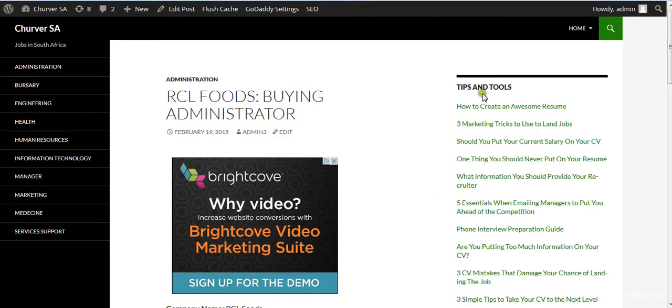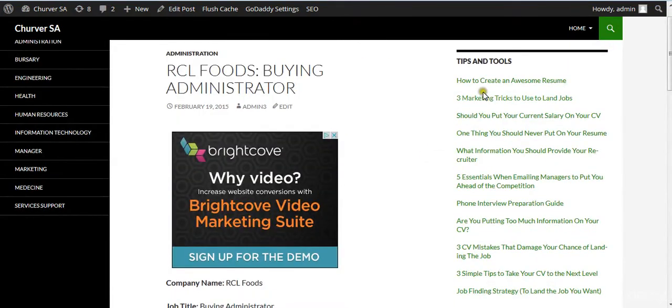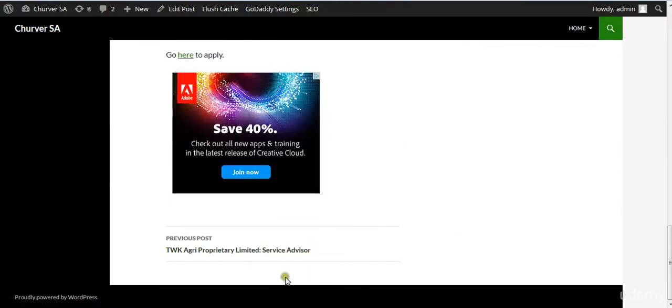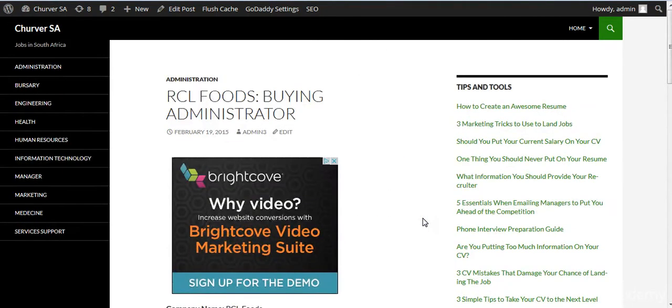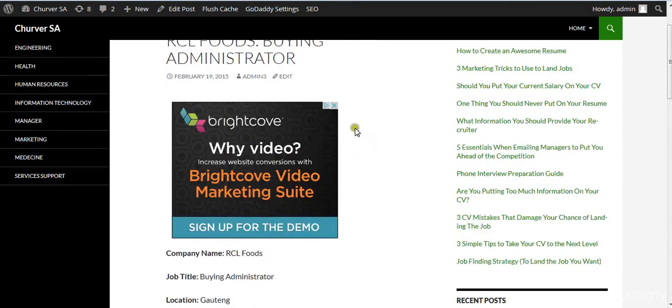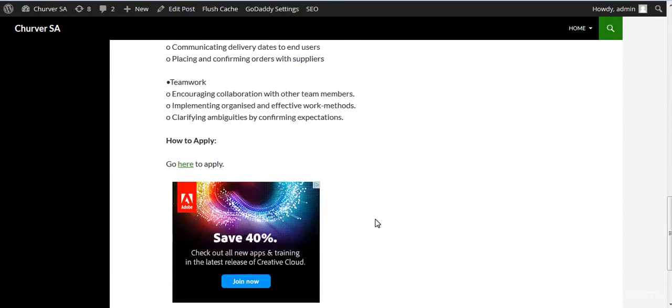If you have an ad only down at the bottom, then the person has to go through all of this content before seeing your ad. The person who's surfing the website may never get down that low. If they're looking for information, they might get to here, read it, and decide to leave. So this way, there's an ad up front, and this ad will get the most clicks. This ad will get more clicks than this ad will.